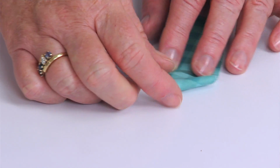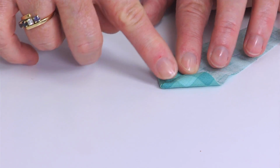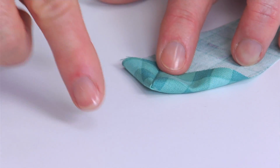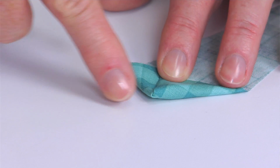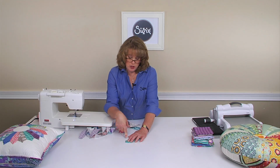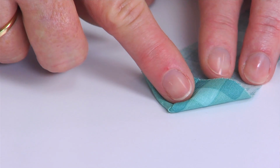And then we're going to press it. And it's really important to press it with that seam running right down the middle. If you put your seam towards the side, notice that your angles are way off and your blades are going to come out kind of wonky. So definitely make sure that seam is down the middle, and then give it a hot press.